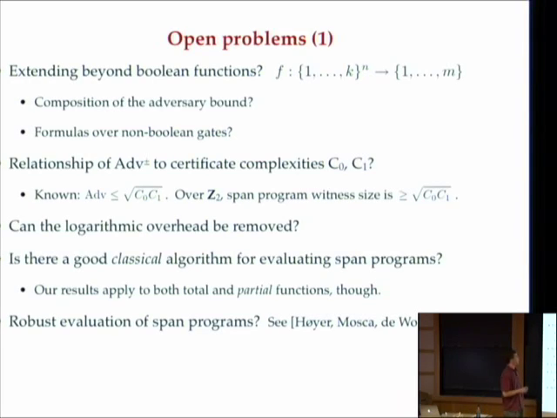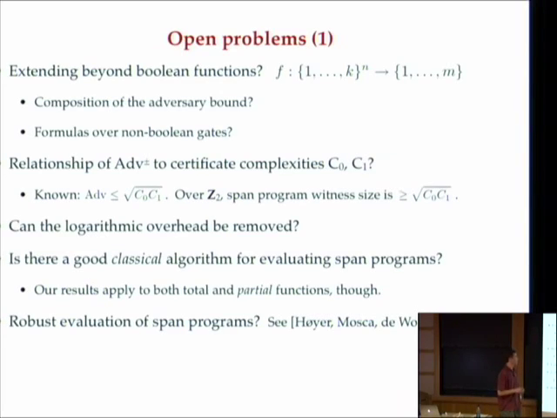First, it's not clear how you generalize span programs. There are ways of generalizing them for non-Boolean functions. But the dual of that SDP does not correspond to the adversary bound. It's not clear how the witness size composes for non-Boolean span programs. It would be interesting to draw some connection between the adversary bound and certificate complexities. Possibly this can be done using span programs. So for span programs over F2, you can draw a connection between some analog of witness size and certificate complexity. In general, it's not clear.